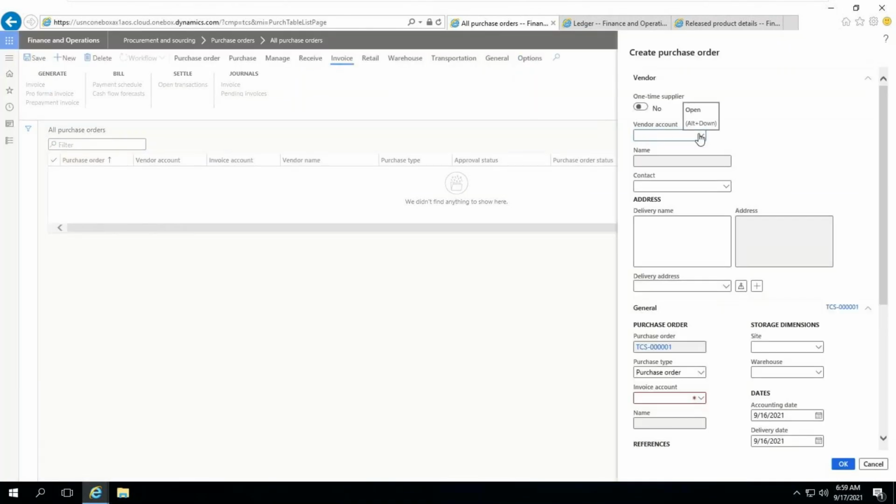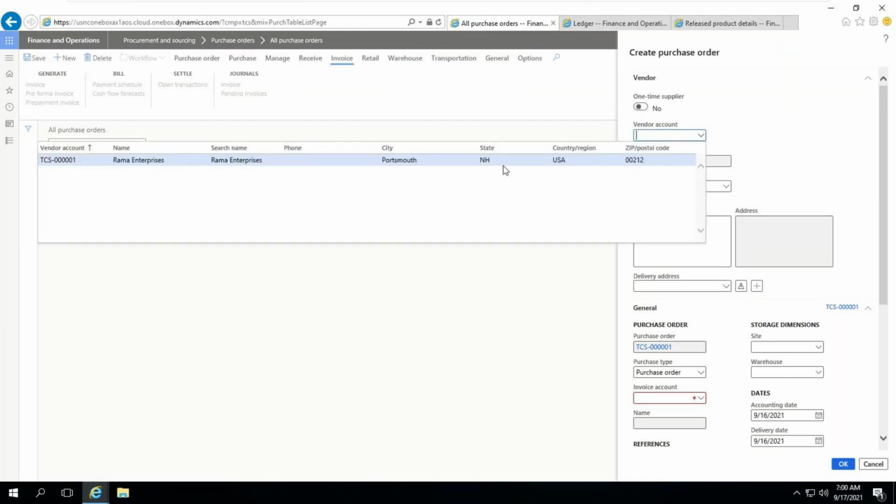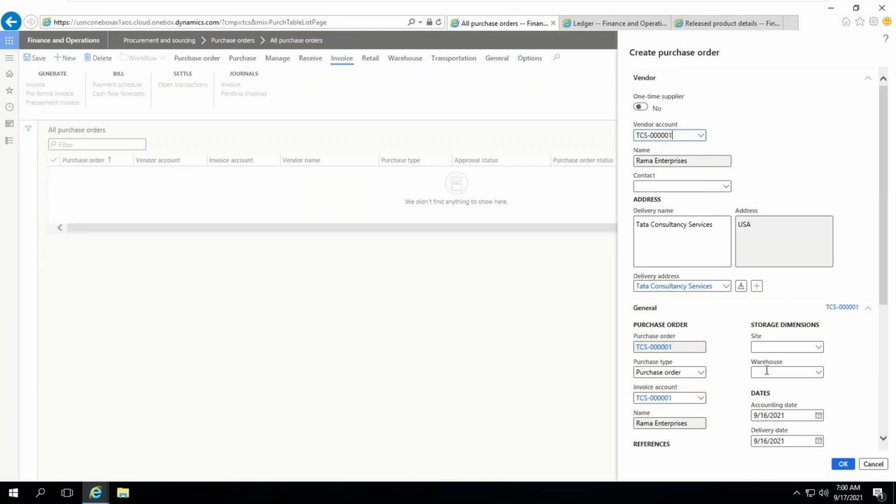Select the vendor which we have created. Select site and warehouse. You can select the warehouse, and automatically the site will be populated. Click OK. While doing this, the type is purchase order. If you have not changed it, it will be shown as journal. This purchase type is purchase order.